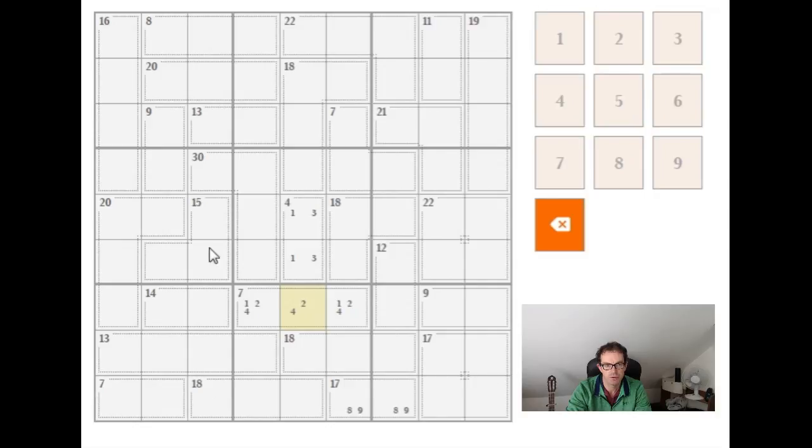The reason is every row, column, and 3x3 box in a Sudoku contains the numbers from 1 to 9, exactly once. So the numbers 1 to 9, if you add them up, you'll get to the number 45. So I know that row 9 here adds to 45. But I also can see that I've got three cages here already in row 9, which sum to 17, 35, 42. So I know these seven cells sum to 42, and therefore, in order to make sure that the row adds to 45 altogether, these two cells here must add up to 3.